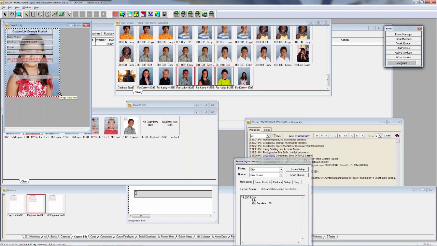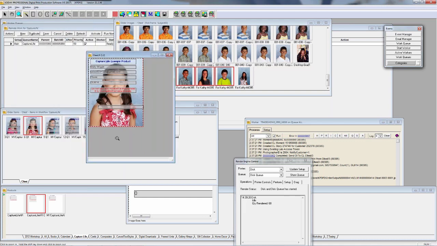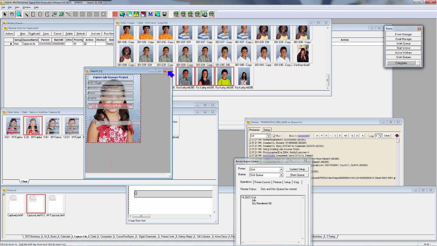One of the things I want to say about this is that your CaptureLife product that you put in your catalog, that's part of your remote order entry system, probably doesn't look anything like this one. It probably has helpful text on it, neat and clean text nodes for the photographer to enter in name and email and phone. And then, of course, you might be marrying it up with more of a production product that looks like this in dp2 that is the right size, because you want the right size image rendered to disk and uploaded. So it's going to have all these informational nodes right on top somewhere. But I was just pointing out that auto resize is indicated.